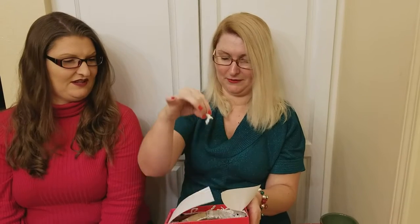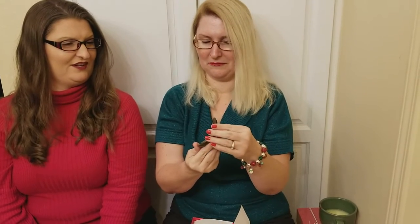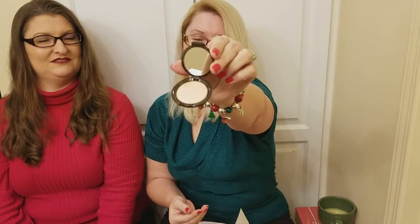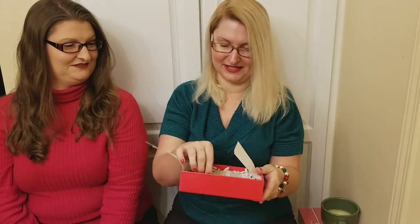It starts out looking like this. I swear this looks like Look Fantastic the way they do that little packaging. The first thing I saw it was like a Becca highlighter or blush. Oh it's so pretty! The question is do I want to keep it or give it away? I have highlighters but I don't know, we'll see.